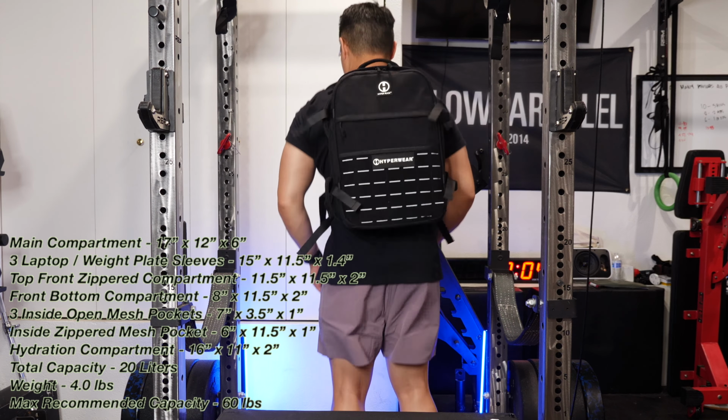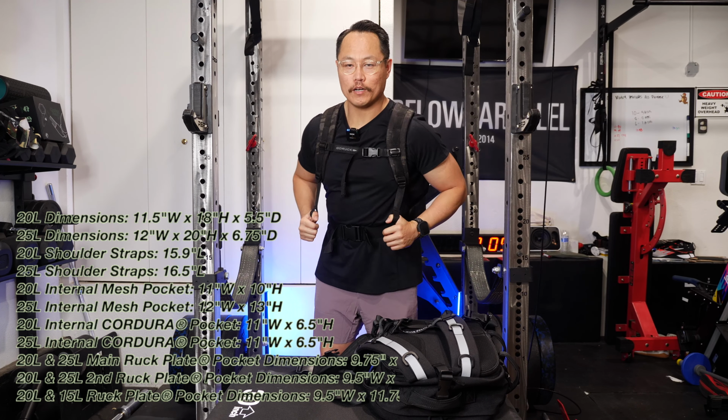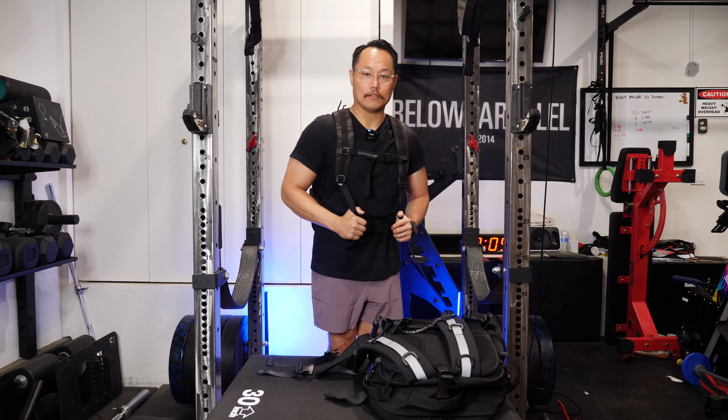Now, the GoRuck, just throw this on here. Okay, cummerbund's on, back parts are on, straps. I like these little loops so that you can just kind of put your thumb in them, which the HyperRuck does not have. Whenever I wear my backpack, do my rucking stuff, I do hold on to these loops. So that's a nice little thing for me.